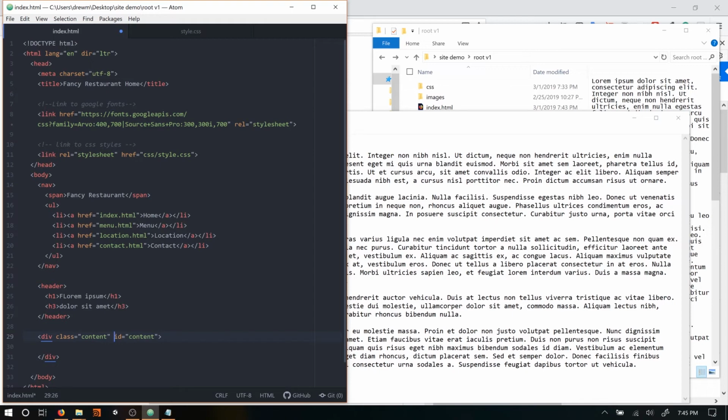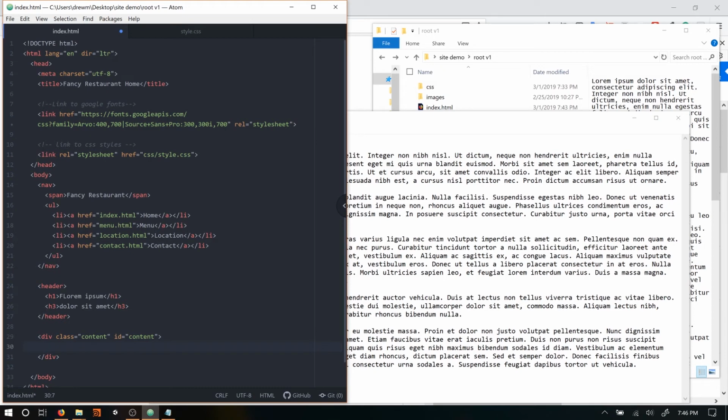An ID can only be used once per document, so I can't ever use content again for any other element in this document, whereas classes can be used multiple times, and any style that gets applied to this class gets applied to all of those, so that can save time. The advantage of IDs is that if you had one long page and you wanted to link to different parts of that page in your navigation instead of changing from one document to another, this would let you jump to different IDs with your anchors, but that's more advanced stuff. So we're just going to pass by that. We'll go ahead and stick it in there.